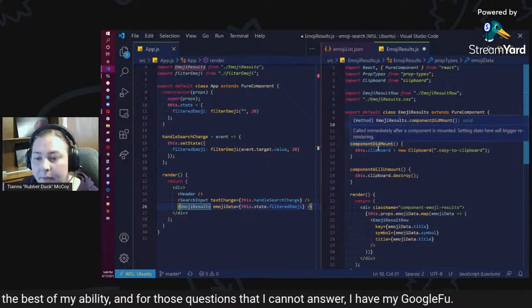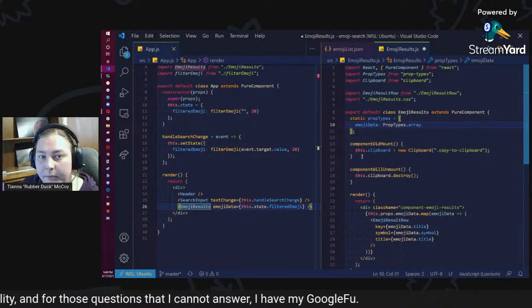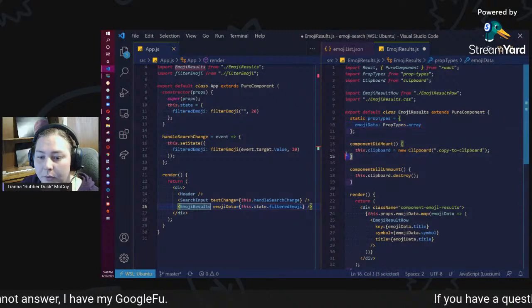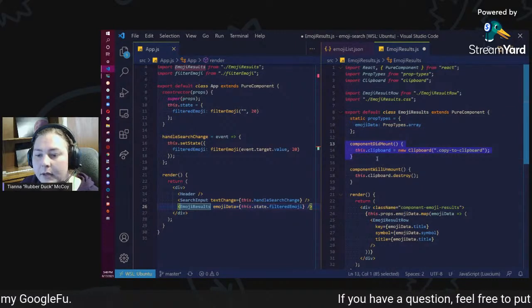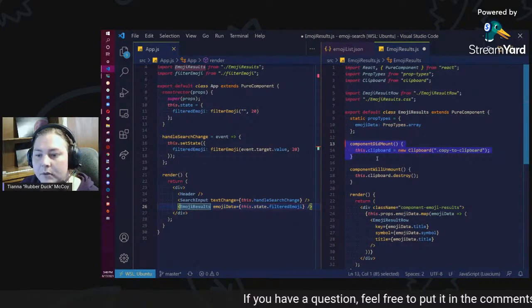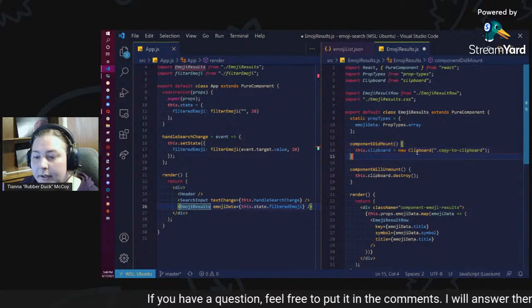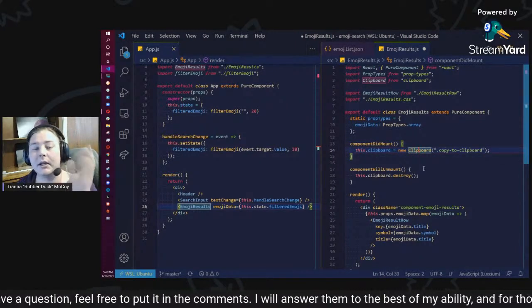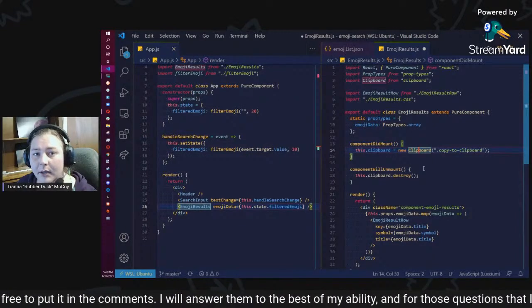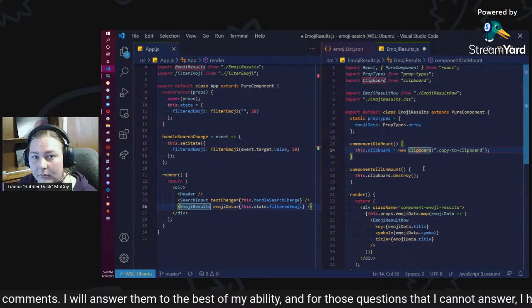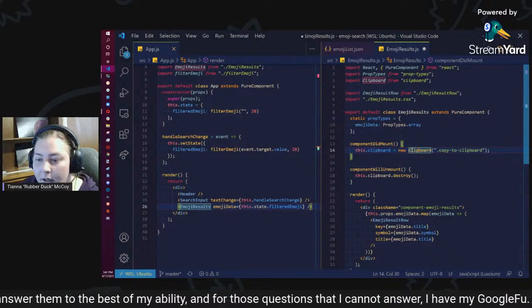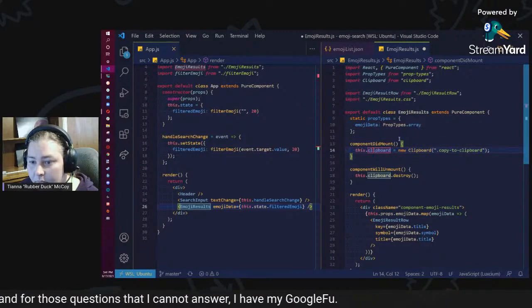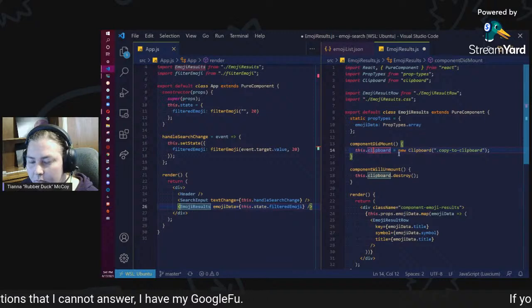And then component did mount. So these are the lifecycle methods. Whenever the browser loads, it will load this component did mount and is setting things up to happen. The thing that it's setting up is a new clipboard, which means it's now talking to your computer saying, hey, I need your clipboard for a minute. I will give it back to you whenever you're done with whatever we're doing. And then this .clipboard. Where is this .clipboard?